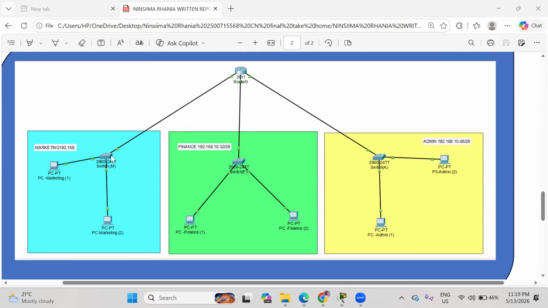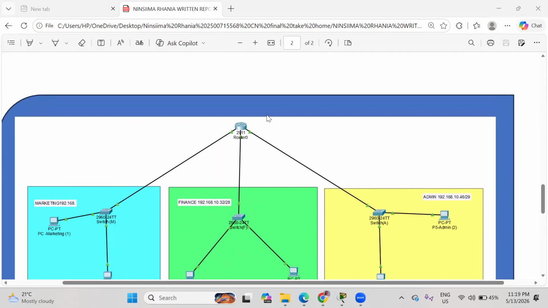Each switch was connected to 2 devices: PC marketing 1 and PC marketing 2 in the marketing department, PC1 and PC2 in finance, and PC1 admin and PC2 admin in the admin department. And I'm going to share with you my Cisco.